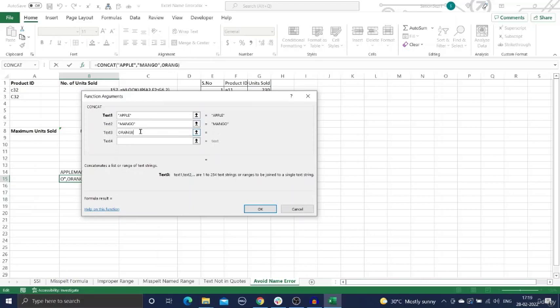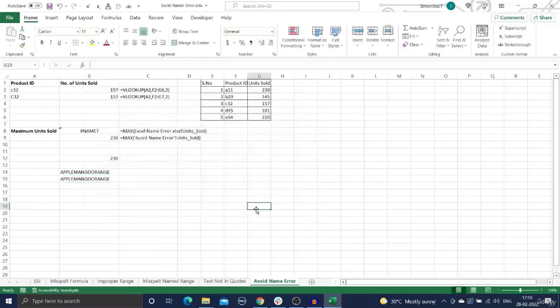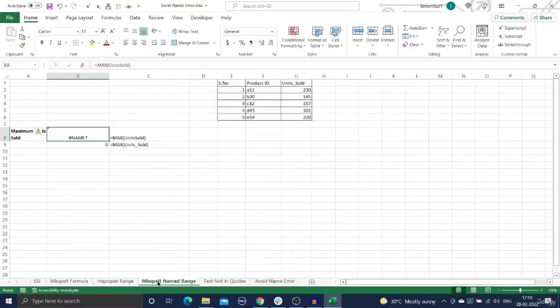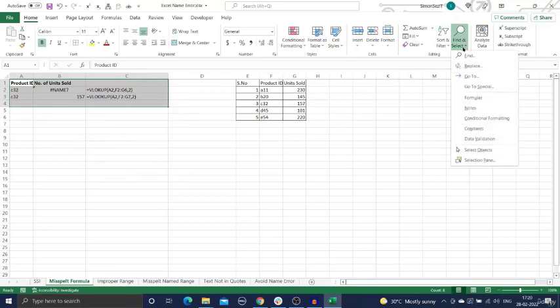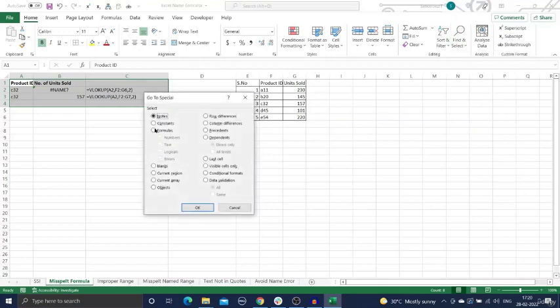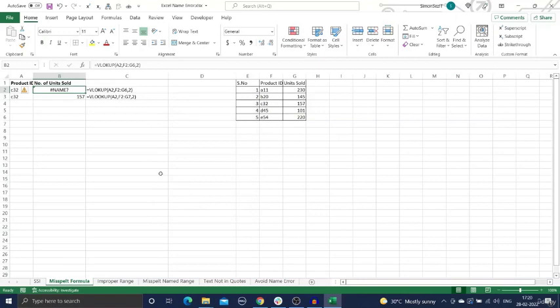Tip 3. Identify all the name errors in one go. In some cases, you may want to quickly identify all the name errors in an Excel worksheet. To do this, please follow these steps. Select the data where you want to scan for errors. In the Home tab, click on the Find and Select under the Go To Special section. Select the Errors option under the Formula section and click OK. This will highlight all the errors in the worksheet. Please note that this is not specific to the name error.